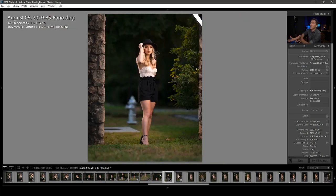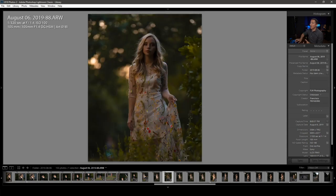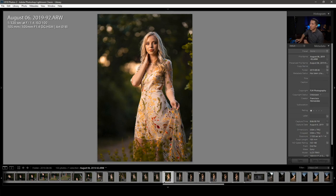I took those shots for stitching in post and grabbed a behind-the-scenes. As I mentioned, I shot with the first outfit too long, so when we switched to the second outfit, we were in the last bit of light of the day. It ended up working perfectly — I exposed well for the trees, sky, and foreground, which was all green and matched the vibe of her dress. Here's a shot without any lighting, and then with the flash firing, which resulted in this very nice and colorful photo with pretty good lighting.